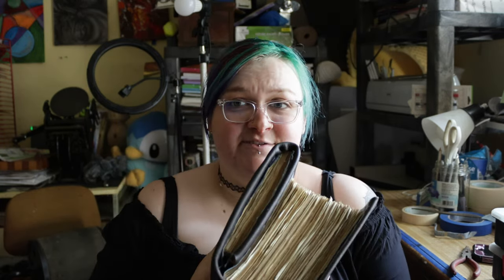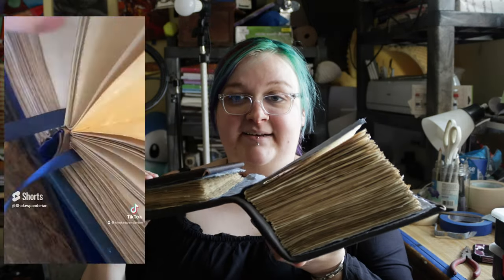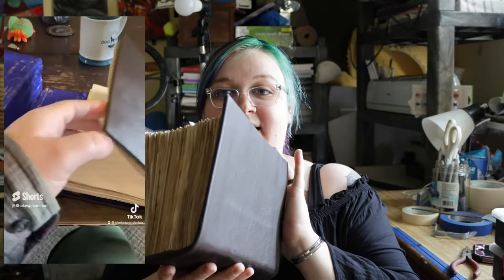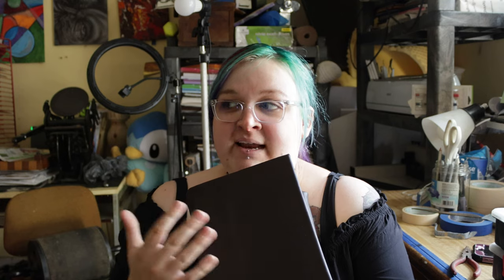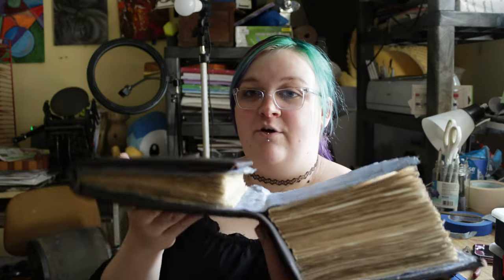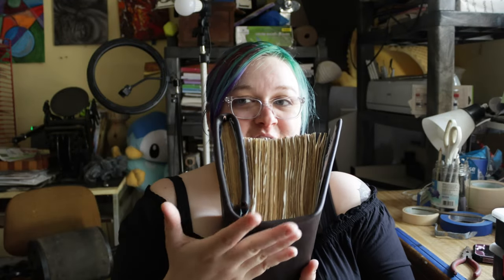There is one key difference with the construction of this book versus the last one, and that is the attached spine. So the first time I did this, the spine was actually not really attached. The only thing that kept the big text block with the cover was this side here. I'm not really sure why I did that. It's one of those things where I wish that I had recorded that process so I would know why I decided to build it that way. I think what it came down to was I wanted the whole book to be able to sit flat instead of being sort of angled like this. I think this one's a little bit more accurate to the movie because of that.